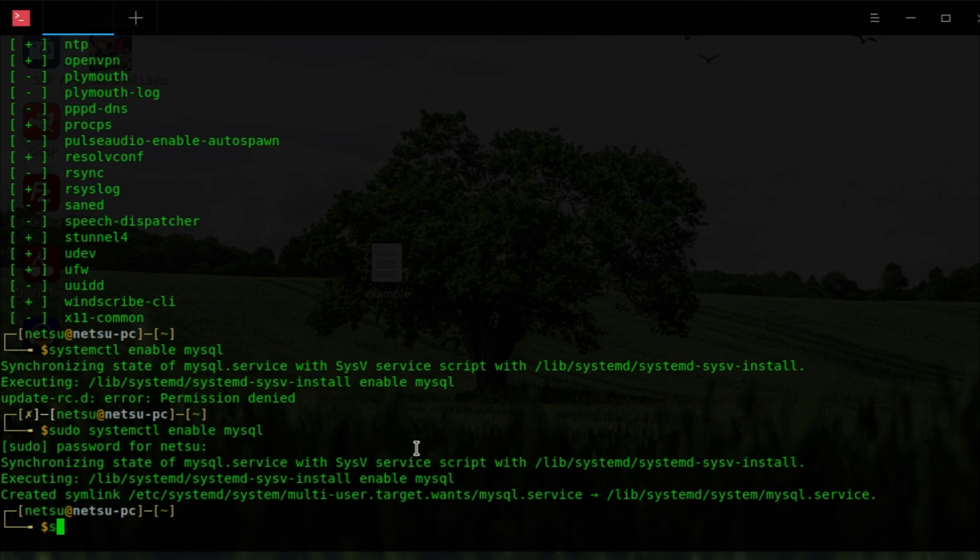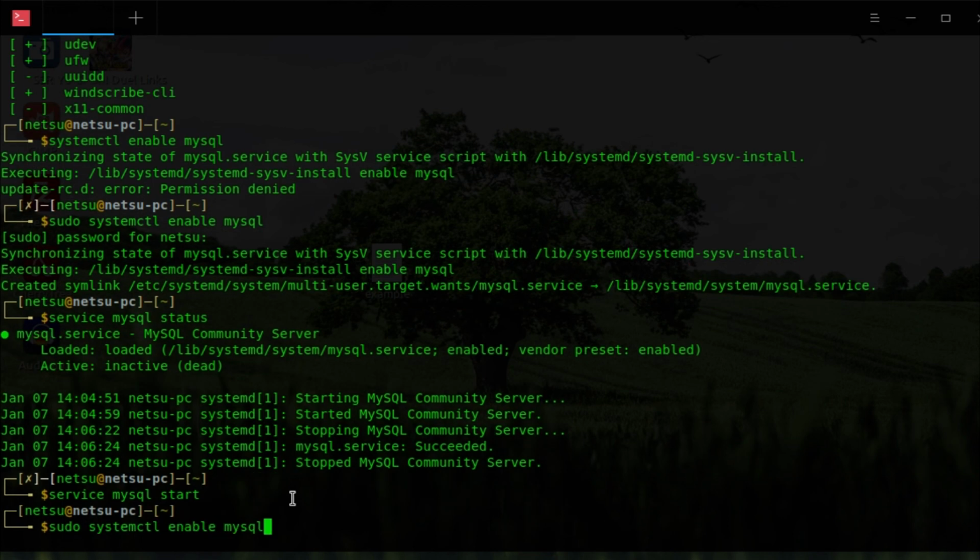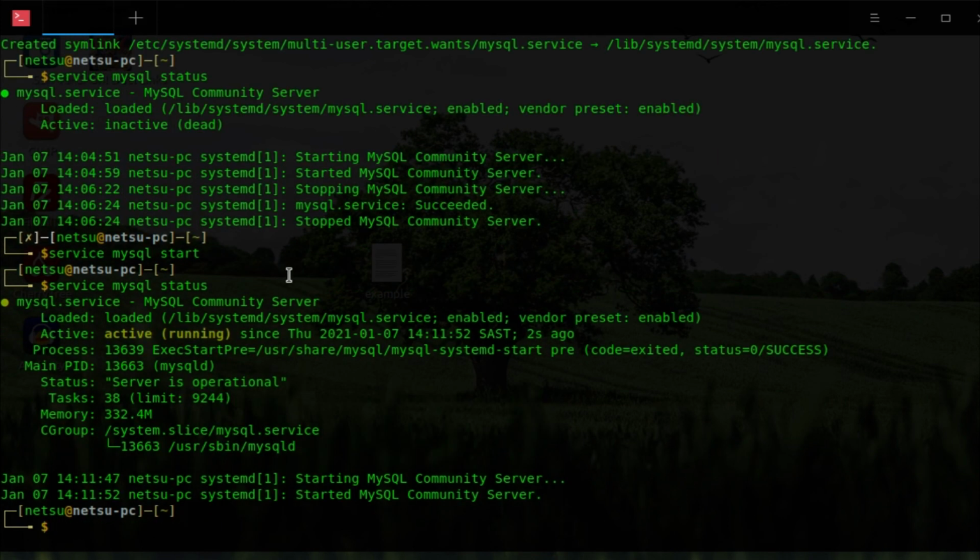Another way you can actually see something is if you want to go, service, and you can select a specific service, for example MySQL, and say status. And this will give you the status of that server. So in this case, it is not active. It is still dead. But if I were to enable this, so service MySQL start, and I were to look at the status again, as you can see, it is active or running. So yeah, just something you might want to take note of.